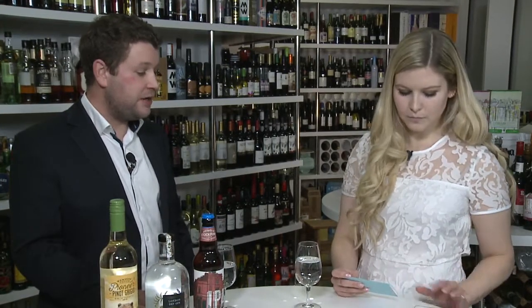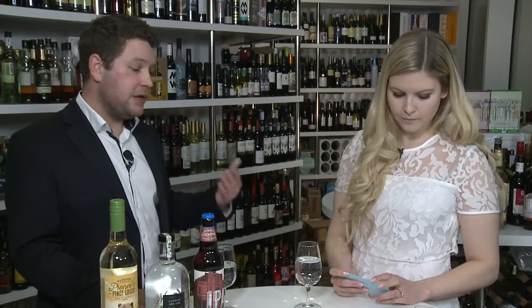Do you find that gins are having a real moment at the moment? They're very popular. Absolutely. They've been in huge growth for the last few years, and there's really no sign of that slowing up, hence why we've developed this gin and would look to be developing more. I think if you look in the supermarkets these days, as well as in independent retailers, there's such a fantastic choice for customers out there, and there's a real variety of gin. It's not just your standard London dry gins. There are so many more different flavours and tastes to experiment with.